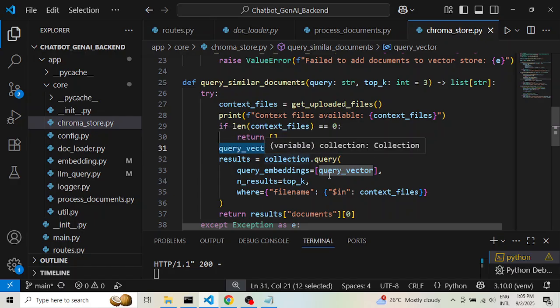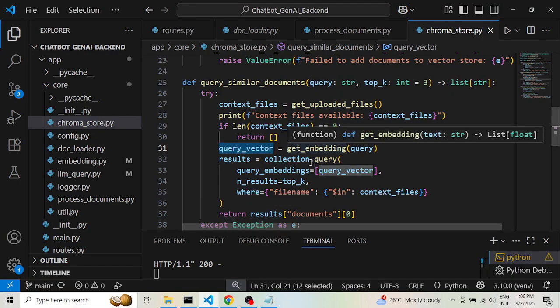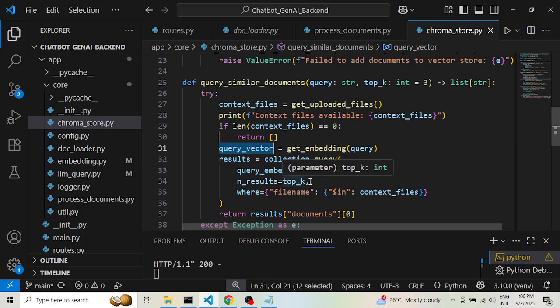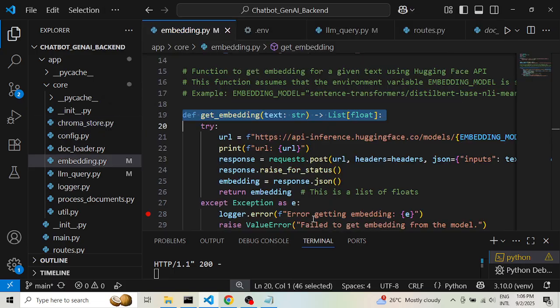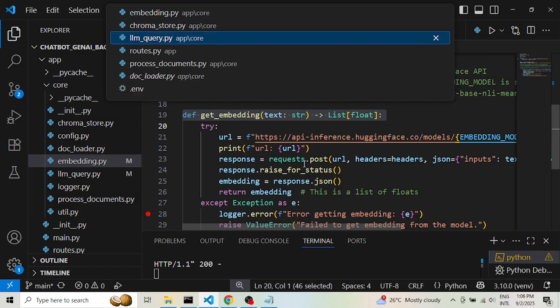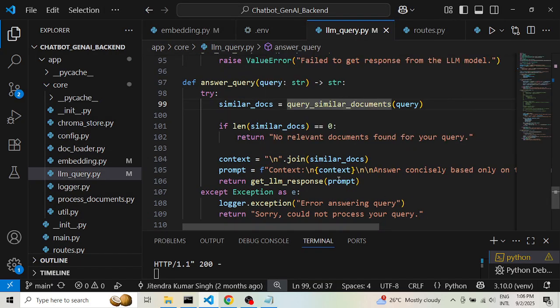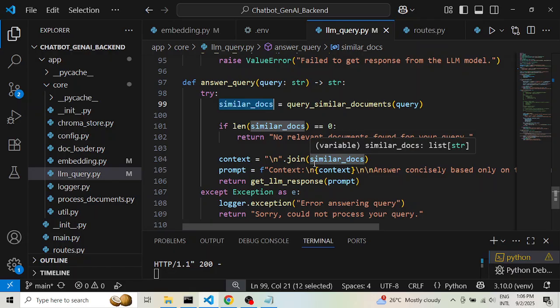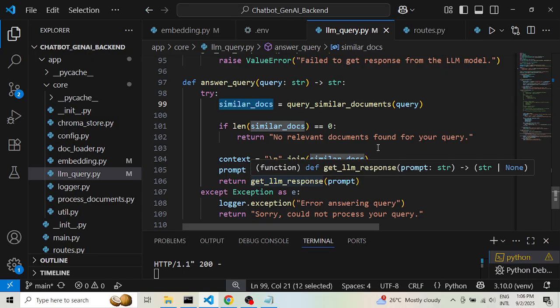Now we are passing this vector data to the vector db, that is the Chroma DB, and we are doing the cosine comparison. This vector db basically does the cosine comparison to return similar vector data. So a list of similar vector data is coming here, and then we append those to make a single string of vector data, not the text data.